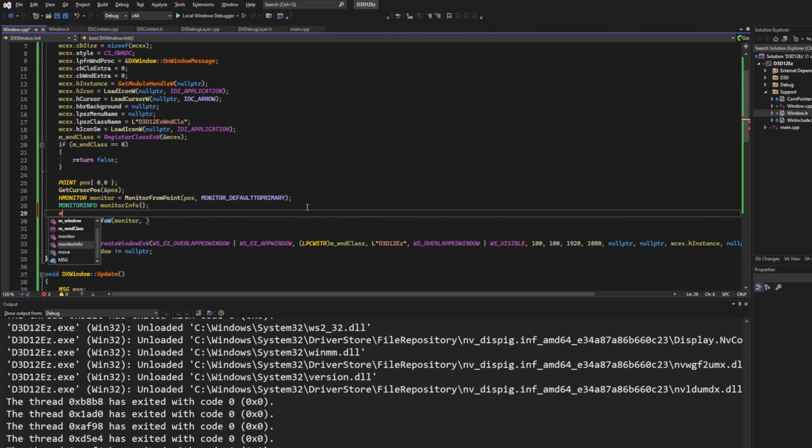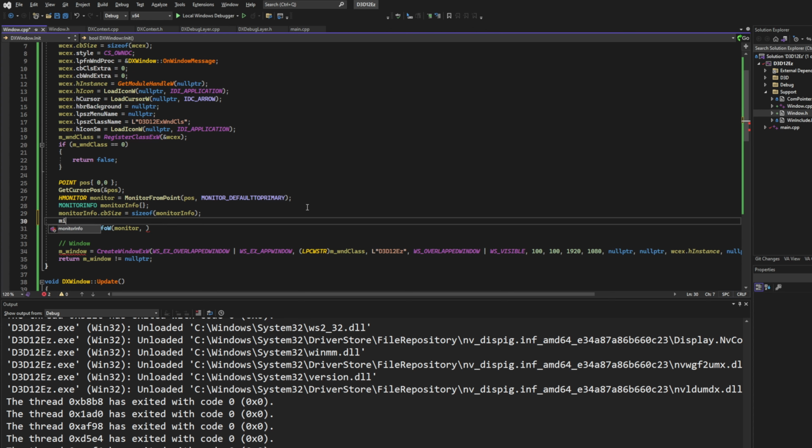I think MONITORINFO might have a cbSize that we need to set. The size of MONITORINFO, and you can see that in MONITORINFO we have something called an rcMonitor and the rcWork. This is like the working rectangle and the monitor rectangle.